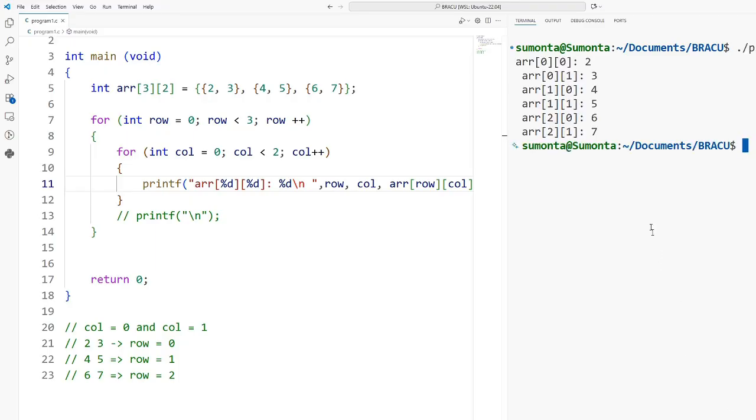Okay, so array 0 0 is 2, array 0 1 is 3. So row 0 column 0 is 2, row 0 column 1 is 3, row 1 column 0 is 4, and row 1 column 1 is 5. So in that way you can access a 2D array.